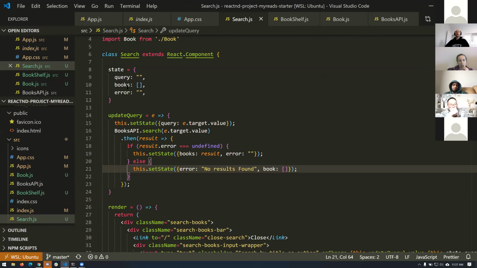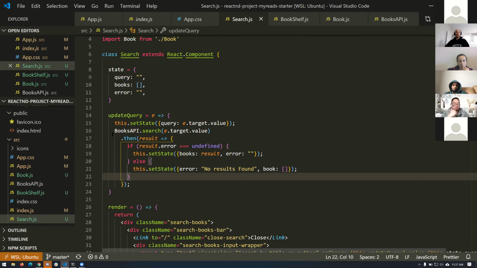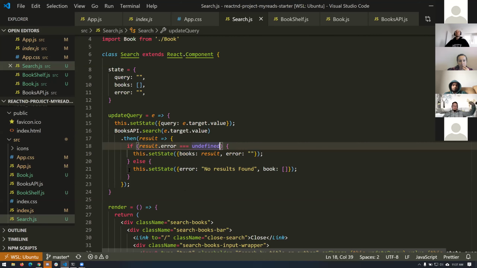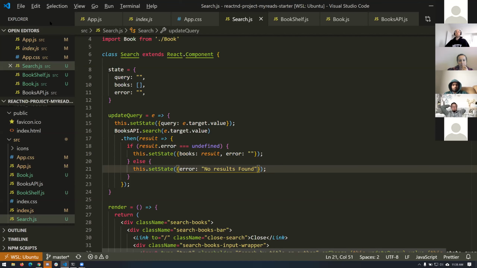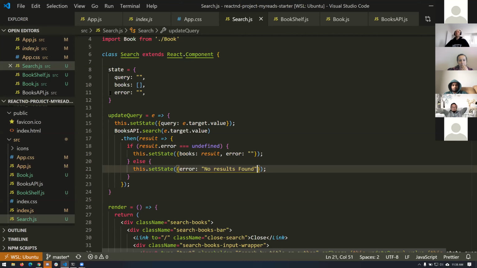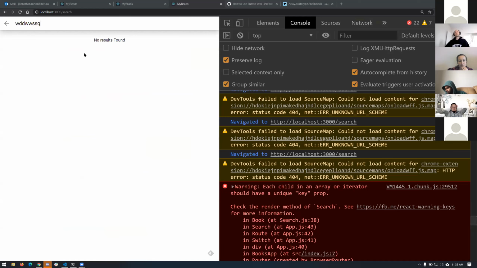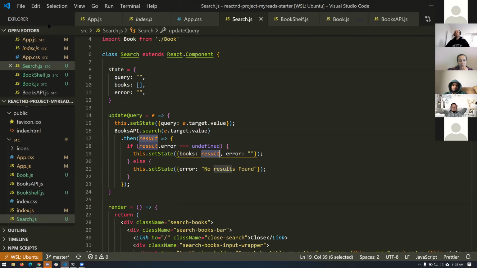Okay, so I put an error in this state. I did a check to see if I'm getting an error back from the API. I'm setting the error state when I do, and I'm emptying out the books, because if I don't empty out the books, it'll show both. Watch, it'll show both. Oh, it doesn't? Oh yeah, I guess there are no books to show. But shouldn't the books be there from before? I don't know. That works too, I guess. That's a little confusing, but okay, I'll go with that.